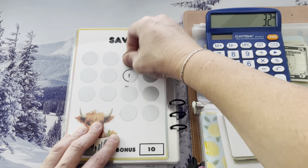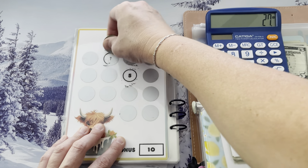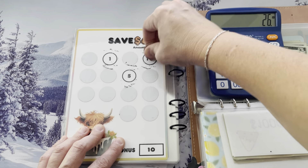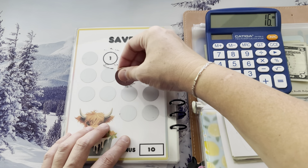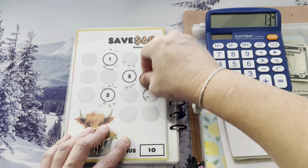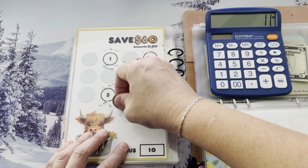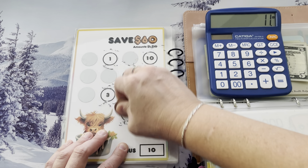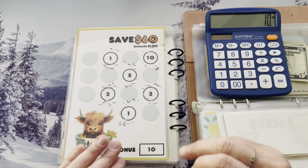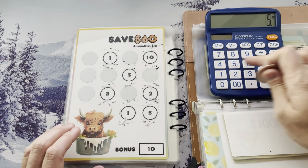Let's scratch some more on the next page. We got a five. Oh, the bonus is $10 — we do the bonus at the end, so we're not worrying about that today. A one. Oh, there's a ten — and these numbers are 1 through 10 so we are prepared for it. Let's do a three — so we have $13 left, we can go again. Two — so we can actually go another time. If I get a 10 I'm still good because I have $1 left. I'll scratch another — if I could scratch a 10. Five — okay, we're going to stop there. So five, that means we have $5 left.